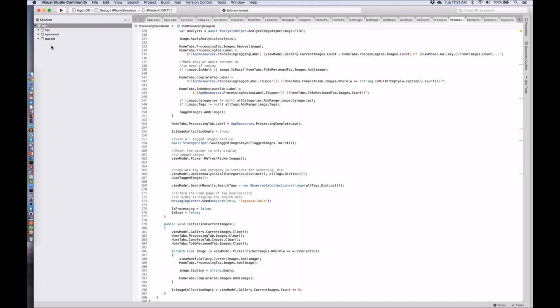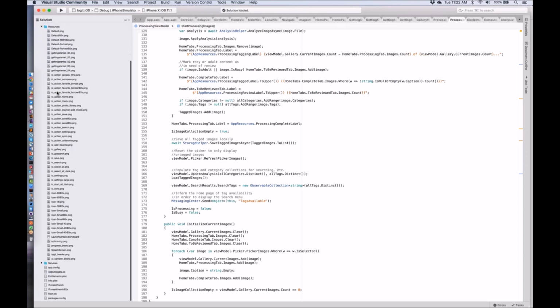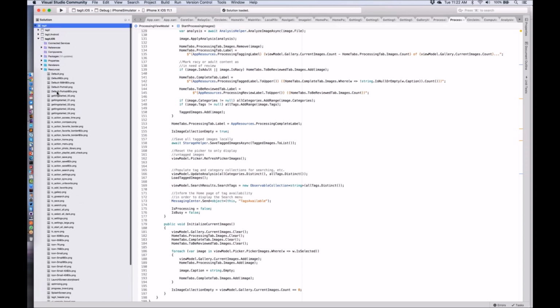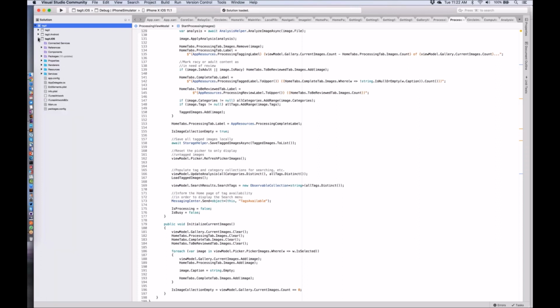Our goal with Xamarin.Forms is to try putting as little code as possible in the platform-specific projects. But there are some things that do belong in the platform-specific ones. For example, in the iOS one, if you look at all of our resources, these are all the images. When Xamarin.Forms builds your app, it will build separate app packages for iOS, Android, and Windows, so you have to put stuff like splash screens and the little thumbnails that belong to each app in the respective platform folders. But otherwise, everything else we will try to do in this common shared folder.